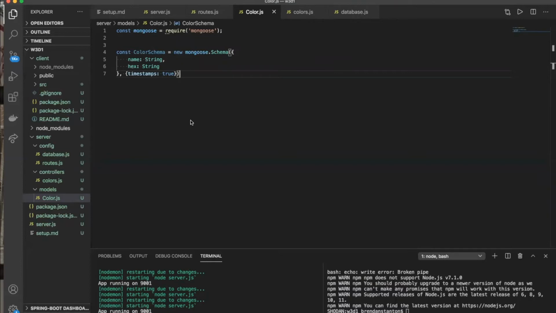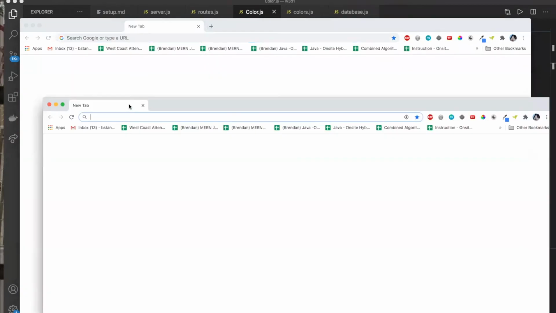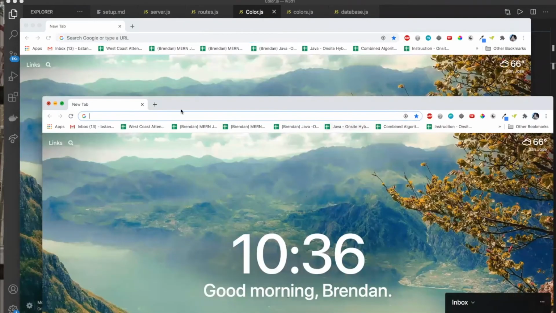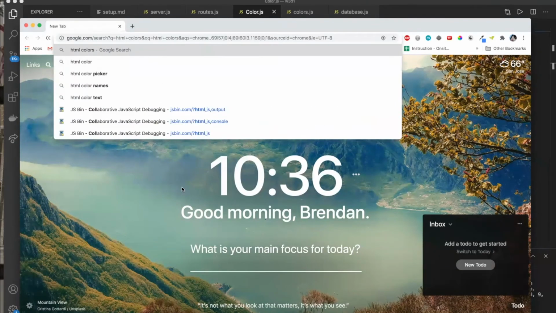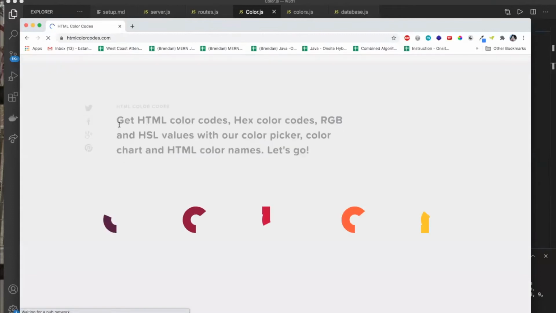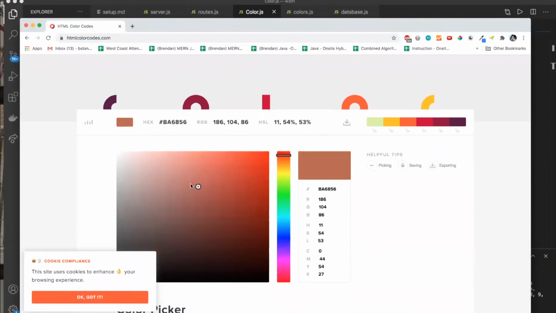What is a hex? Let's look at something really quickly. Not to get too far on a tangent, but this is relevant. Let's say we want HTML colors. When we think of a color, there are three ways to think about it.